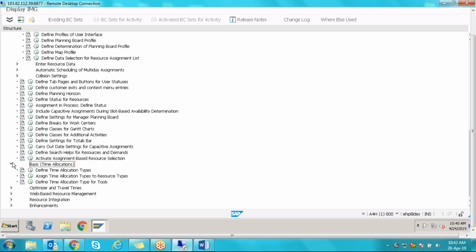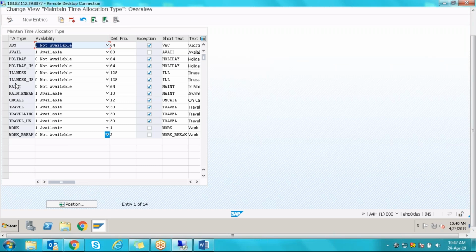See here, time allocation, I'm showing this one. You could not define the types, right? Yeah, so you define it first here. Okay, now see here, I'm defining my own.